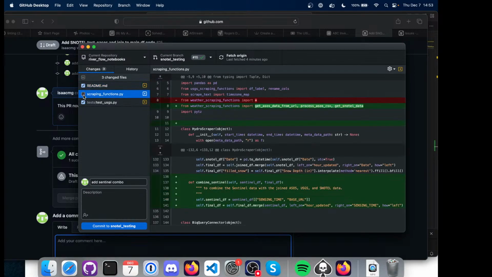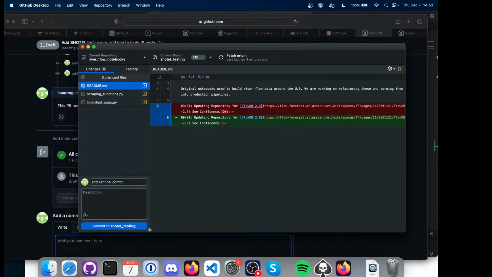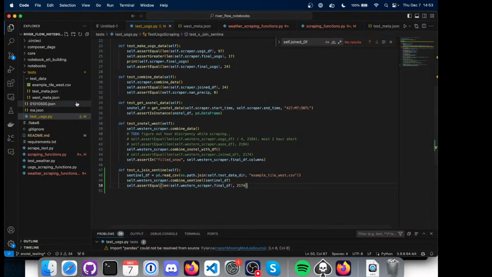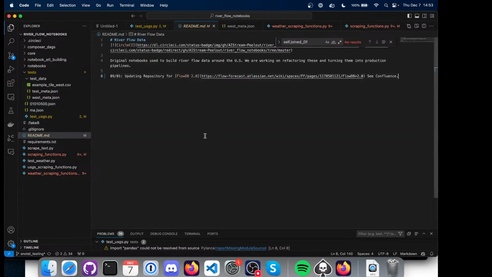Oh yeah, I did want to update the README too, I guess, with some more info for merging the stuff. River flow forecasting / water analysis.